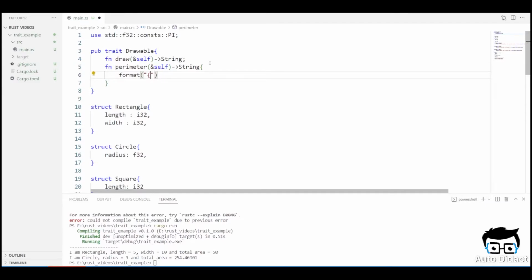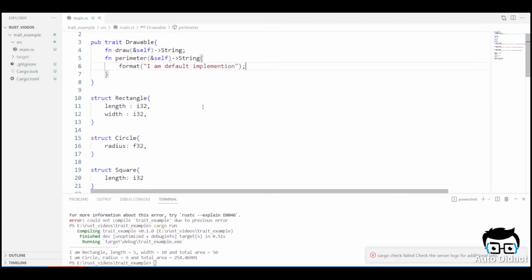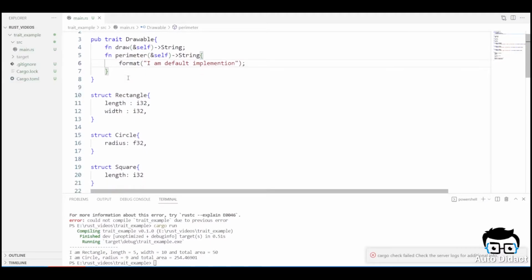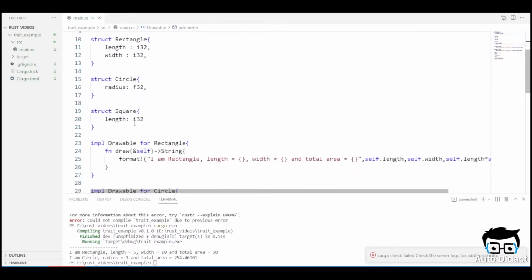So we simply call it default implementation, semicolon. Let's save it. As this was the default implementation, whatever the Drawable functions are already implemented on the Rectangle structure.